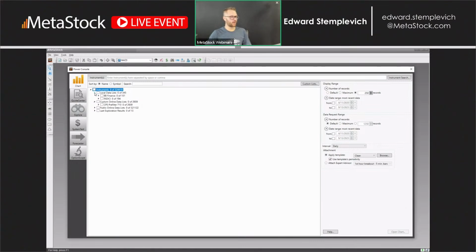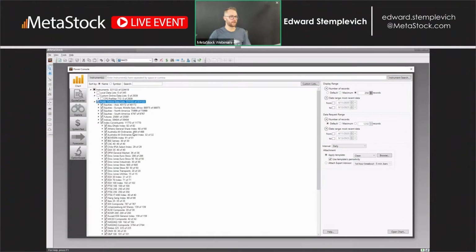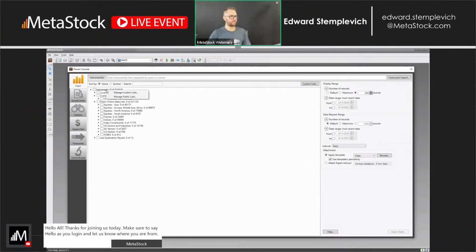And then you can see here that we also offer, or you can make your own local data lists. But you can download data if you own the end-of-day software as well. You can use your own data as well. You don't have to use our data, but what's nice is we can identify local data on the computer, and then you can scan and do everything within that. You can create your own custom lists of data, and then you can see the entire public list of data that we have. And when managing your list, you can right-click on Instruments and then go to manage your public list.